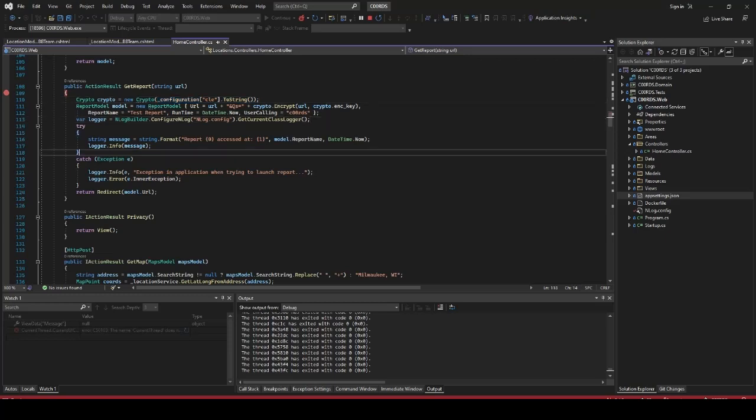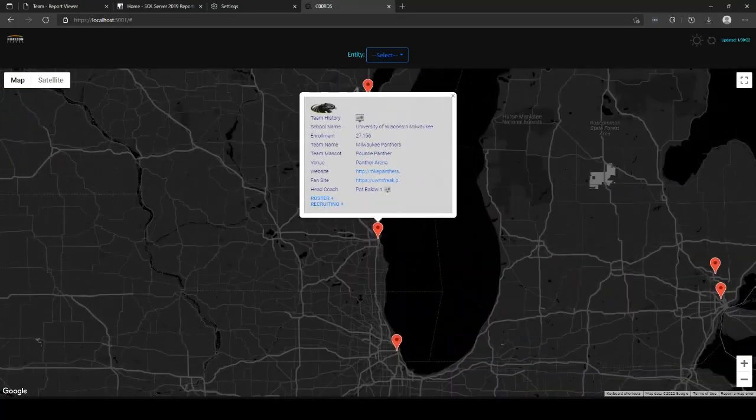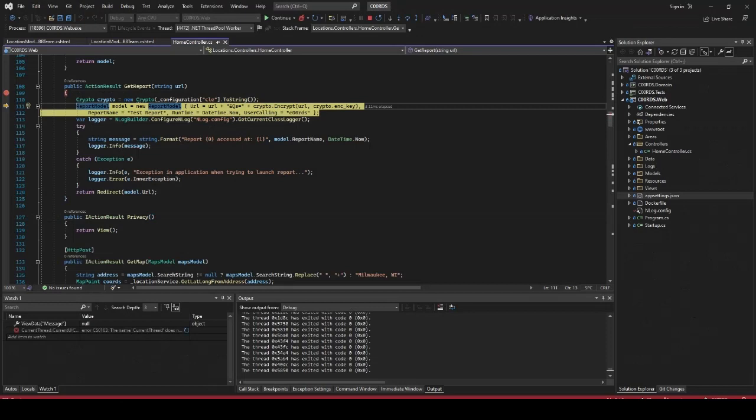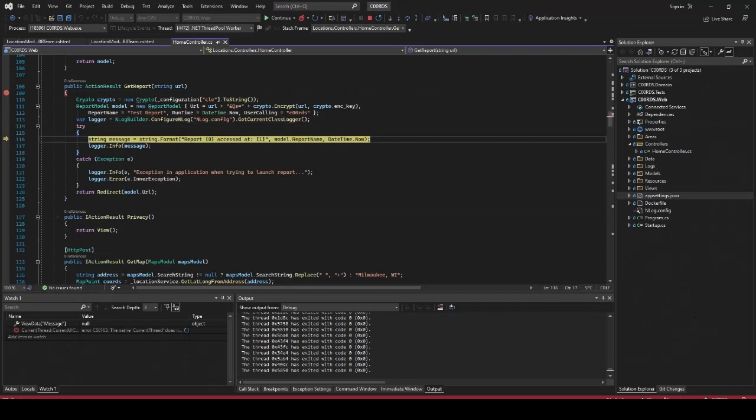In any case, what's going to happen here is when we try to call a report, it's going to go through this get report method and encrypt the query string portion of the report server request, and then on the report server side, it's going to decrypt that encrypted content. So let's debug this. If we want to run a report, it's going to first take the URL of where we're trying to go, encrypt it and put it in the query string.